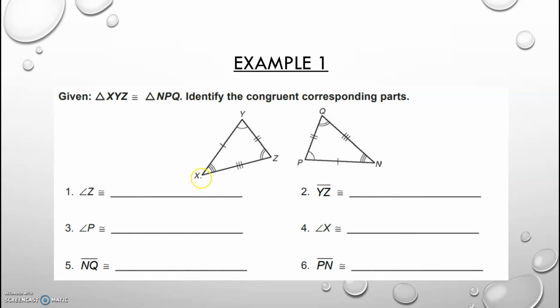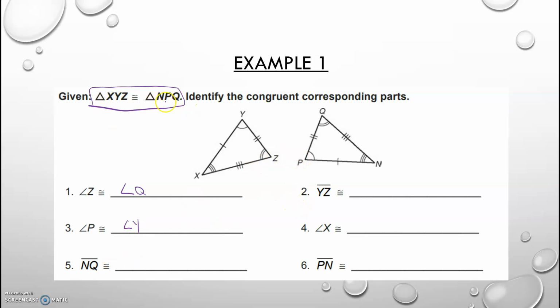So let's try it. They actually gave us a congruent statement, so we don't even have to look at the picture. We could go based on just this congruent statement. So angle Z is the last one, should be with angle Q. Now, if you're feeling a little unsure, look at your picture. Z has 2, Q has 2. Z goes with Q. I like the congruent statements because you just go by order, right? P should be the same as Y. P and Y both have 1.